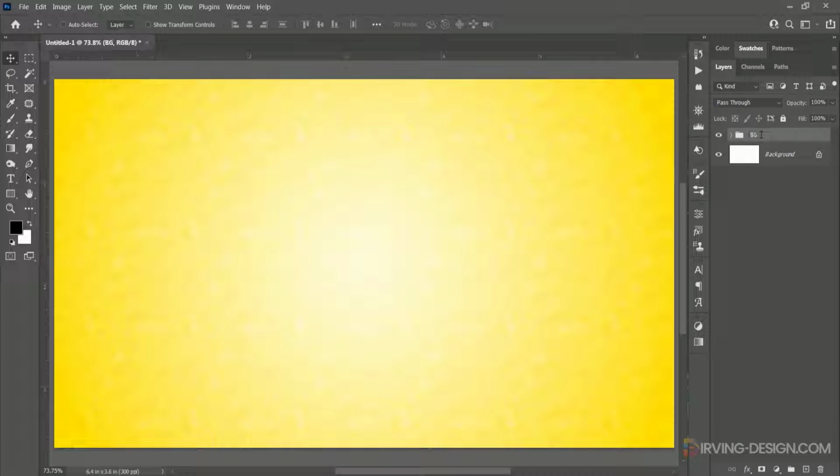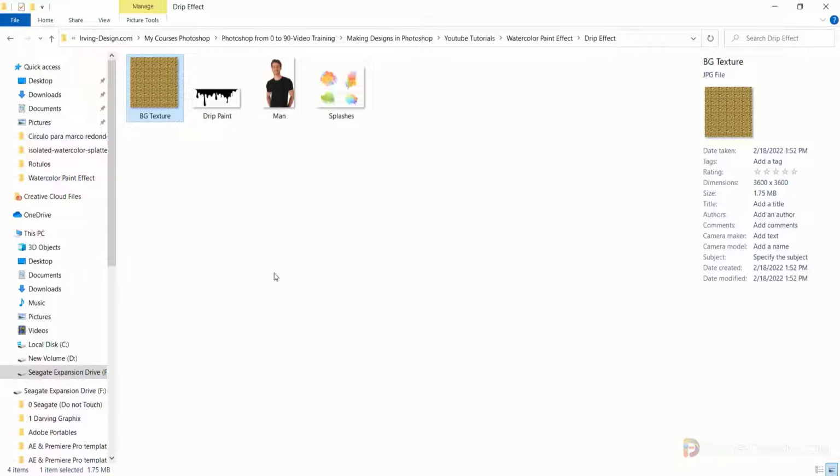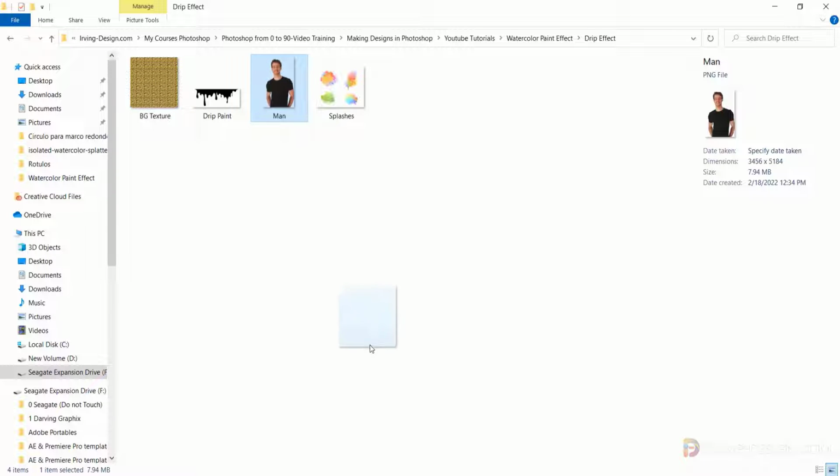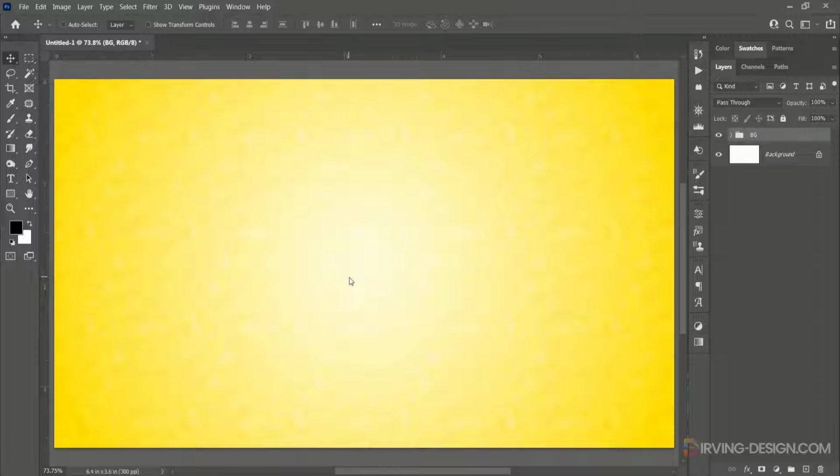I take now the photo of the man, which I have masked already by using the magic wand tool. I'll scale it and position it.